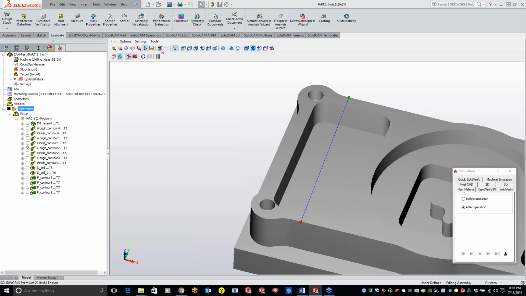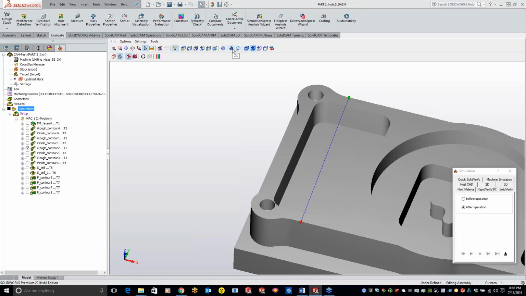Then up here you can set regions of interest. This is one that in all the years of using SolidCAM, I've never touched. But I did a little research, and you can actually set up a region to focus only on that particular area as it's playing through. Like I said, something you probably will never use, but the option is there if you want to keep it pertaining to a certain area. You also have lights, kind of like SolidWorks. These are defaulted on, showing different shading and so on.